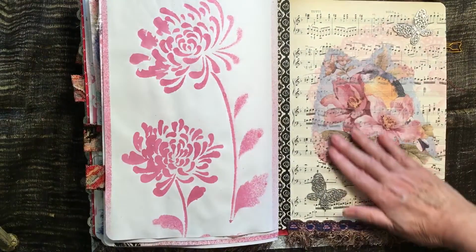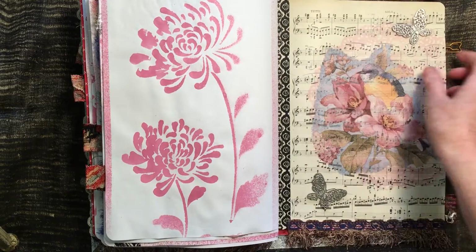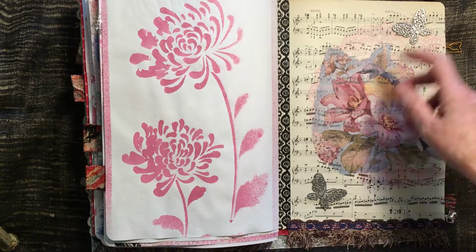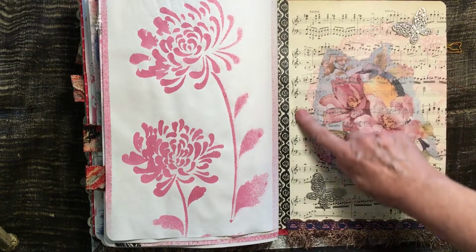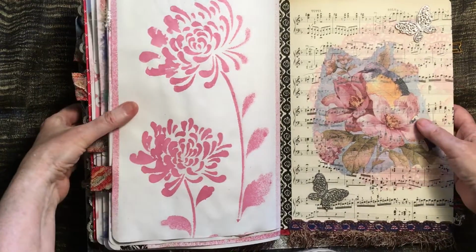Then put Mod Podge down on the page, and it was interesting because I thought this background here is done with those sprays that are made from the icing sugar, and I thought, oh, when I wet it with Mod Podge, will it run? It actually didn't, because there was Mod Podge all around here. So that was a nice thing to find out, that they're actually waterproof, those colours.